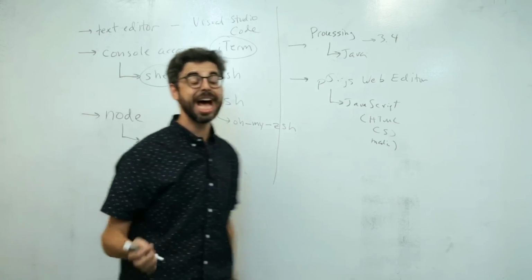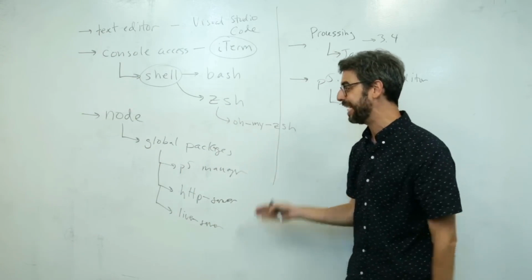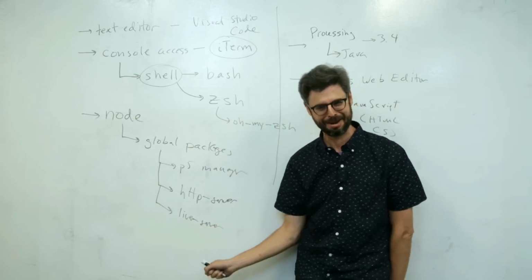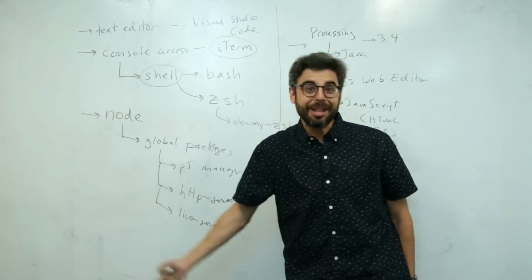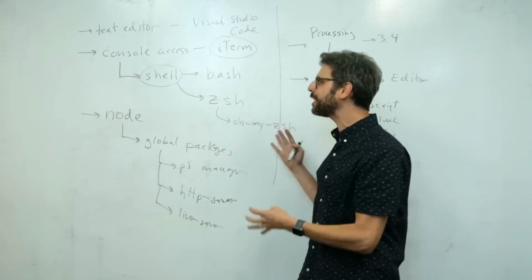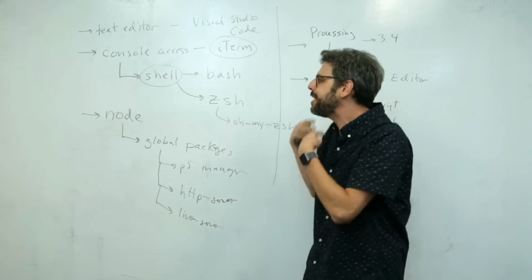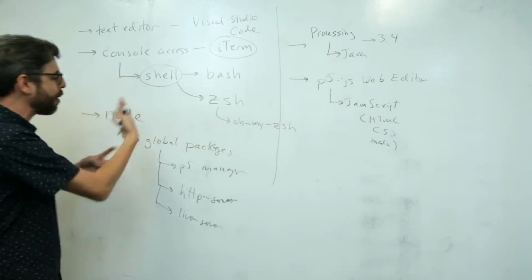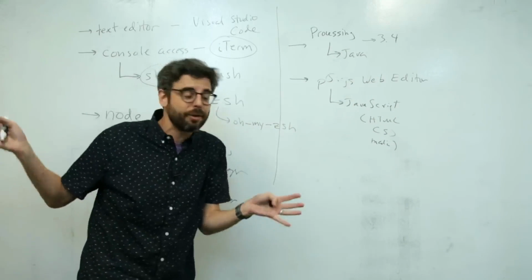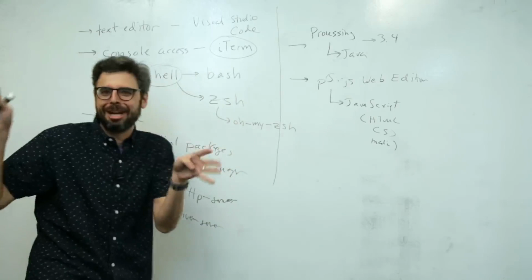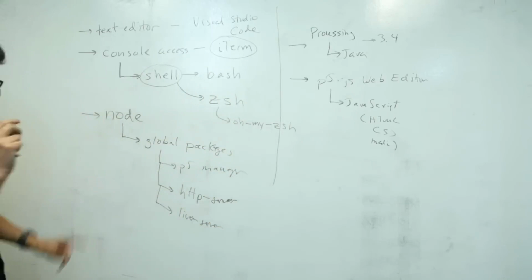And once again, the point of me showing this to you is not to say use these three. Find your own. See what your friends are using. You just need to have a sense of what all these pieces are and how to play around with them. You might not like ZSH. Use a different one. I don't have any agenda. I'm not telling you to use these. Have I said that enough times?